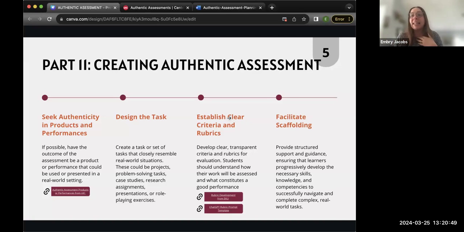I find it's better for learners and better for the instructor if you're building this assessment into the course piece by piece. There's a temptation to say, okay, the final assessment is due the last week of the course, or this assessment is due at midterm, and then maybe mention it every once in a while, hoping that students are working on it.